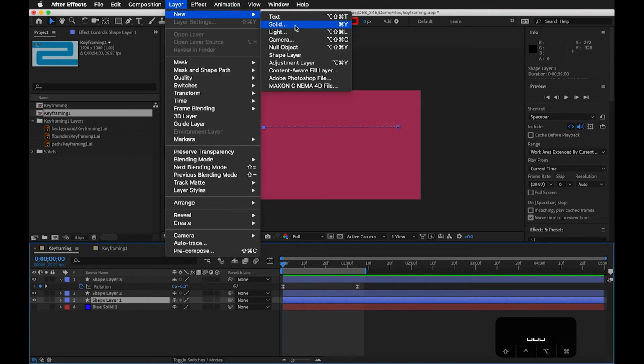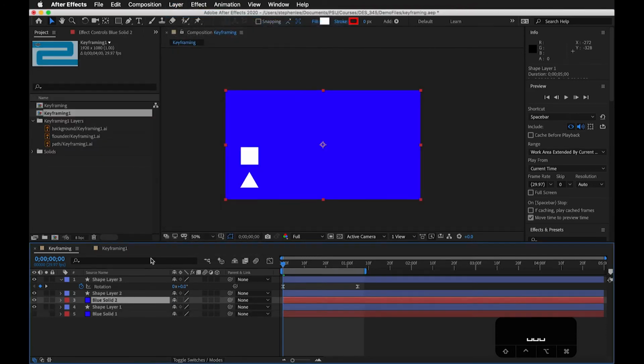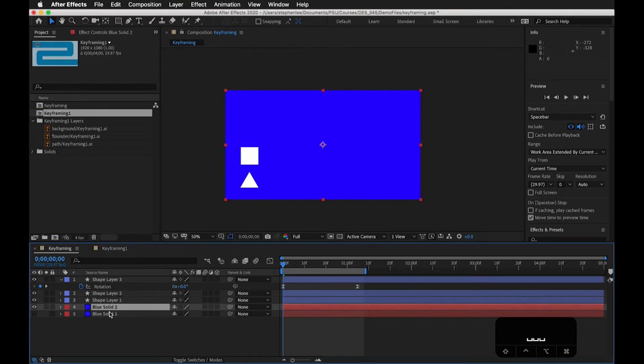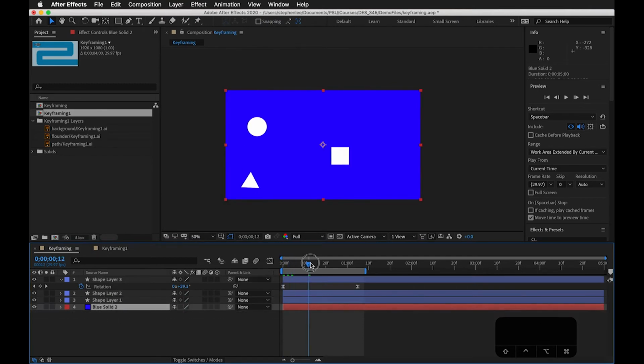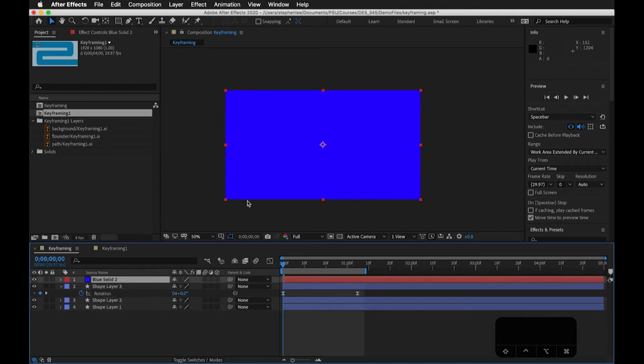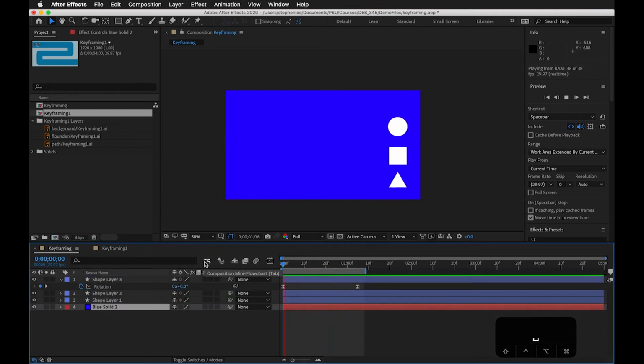If you wanted to set a different color in the background, you're better off creating a new solid layer, and maybe we should do a different color. Maybe we'll do blue, just to show you this. And this is probably a good illustration too. The layer order matters. Whatever is on the top will cover over whatever's below. So we'll click and drag it, bring it down here so that we have this set up.